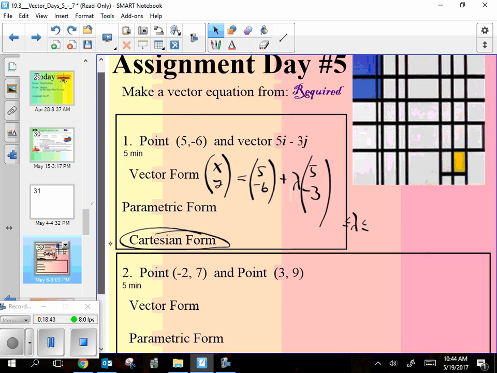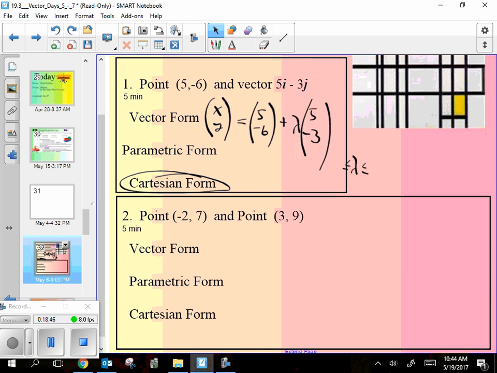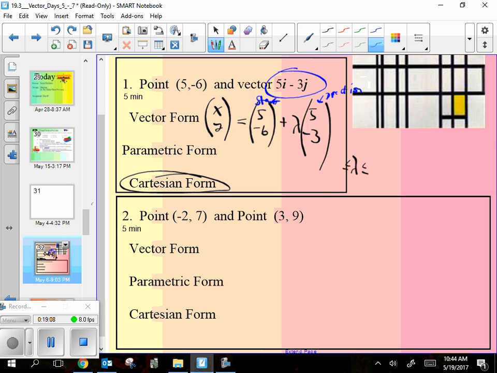So it's just two practices of it. This one's got a point and another point. That's the kind where you have to figure out what the steps are. Like this one tells you the steps: you go 5 to the right and down 3. This one, you've got to figure out your directions. This is your start. This is the directions on where to go next. And it's not the final point. So if I were you, I would start the equation, then remember that is not what goes in there, and then figure out that it's the head end minus the tail end always.